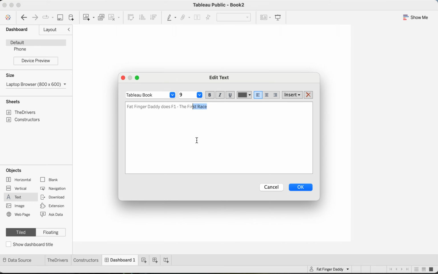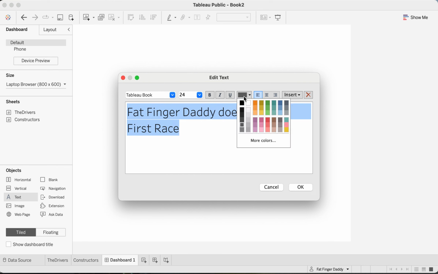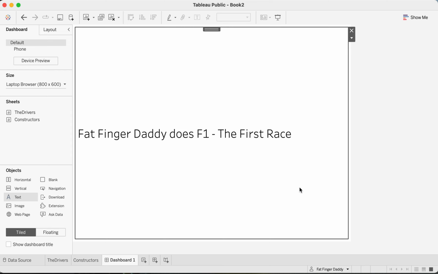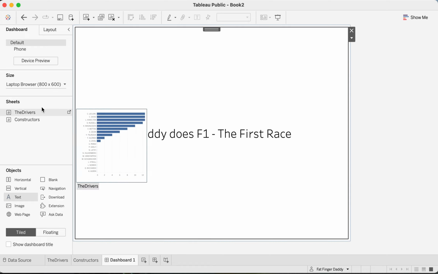Let's give it that. Put my name across the top of it just for now. We'll highlight that. This will be our headline, so we want to make that bigger. Again, we'll make sure it's a black color. We can, of course, make it red if we want to, italicize it, bold it. But let's start with that, and it's going to take up the whole screen because it's the only element we've put so far into this.